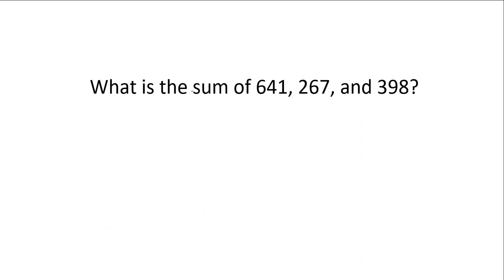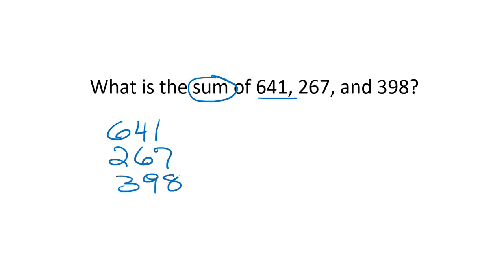What is the sum? Remember, the sum is the answer you get when you add. So what they're asking me to do is, what answer will you get when you add 641 plus 267 plus 398? When you add those together, what's the sum? Or what is the answer you get when you add all of those numbers? So 8 plus 7 plus 1. That looks like 8 plus 8 to me, right?